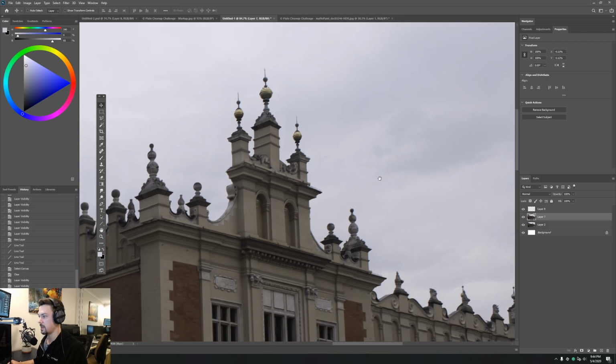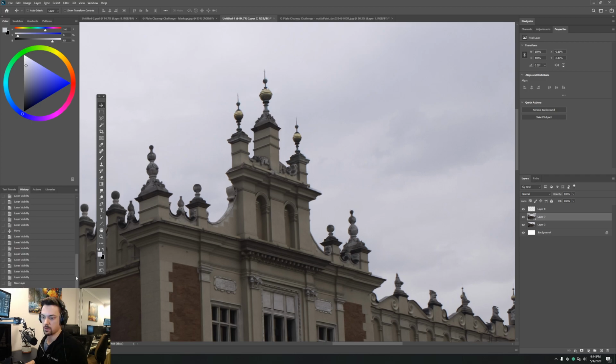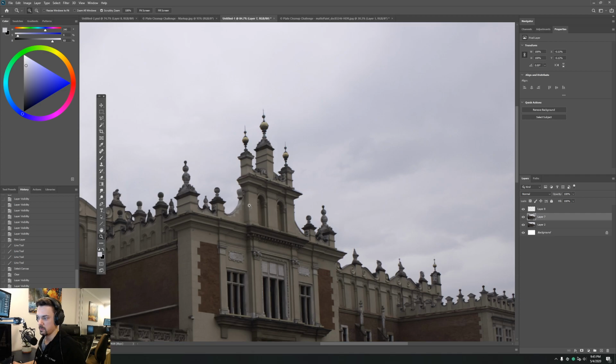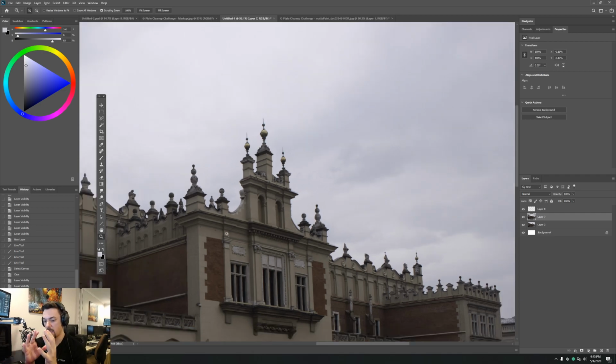Right, so there's that, and then there was your original. So there. So we go from that to that. You can see how that just feels a little bit more in the perspective of the building. So keep that in mind whenever you move elements from one part of the image to another part in terms of depth. If they already have strong perspective lines, then you need to adjust and distort the image accordingly.